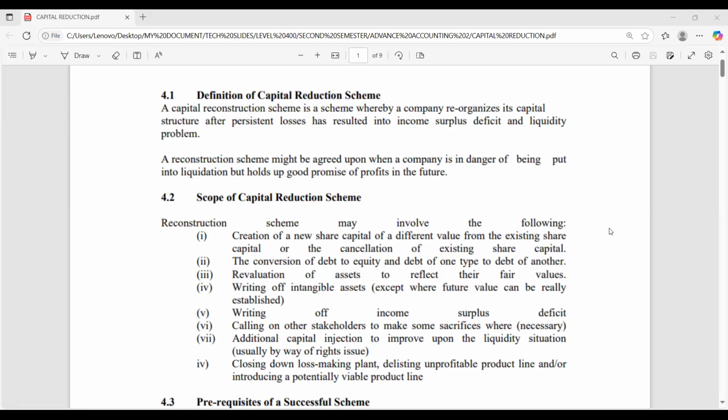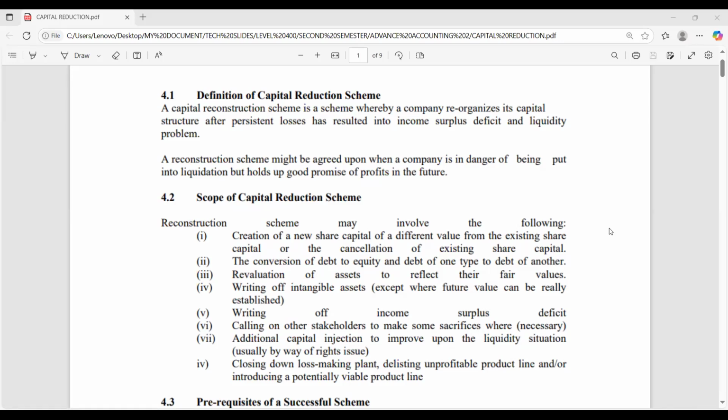You are reconstructing your capital, but then there are existing schemes like preference shares or ordinary shares. You have promised ordinary shareholders that you pay them 10%. You can decide to take the 10 and change it. But for the ordinary shareholders, we don't change. Normally, it is the debenture holders and the preference shareholders that normally change. So a preference shareholder can even become an ordinary shareholder, or a debenture holder can become a preference shareholder or an ordinary shareholder. That is the first point.